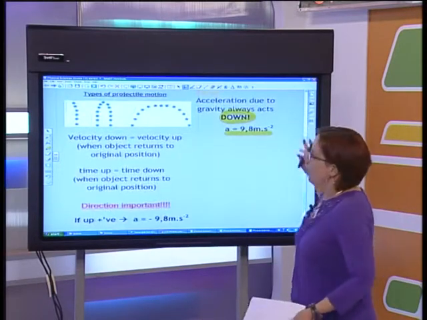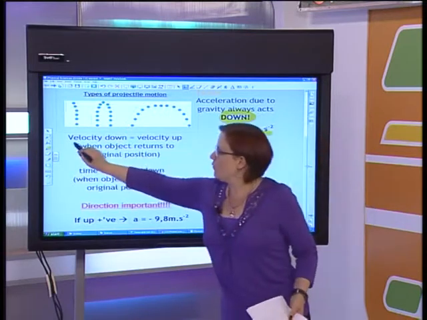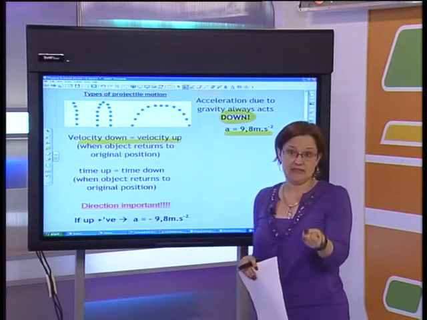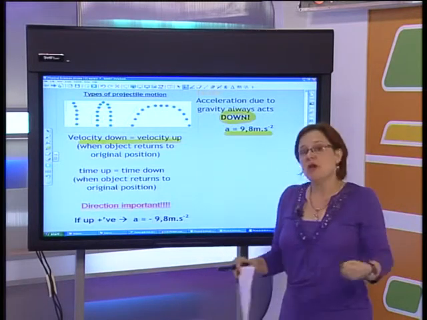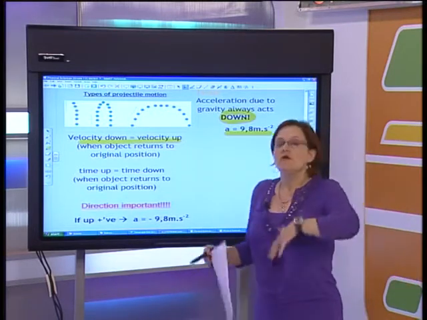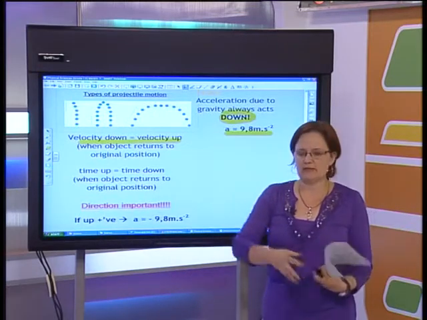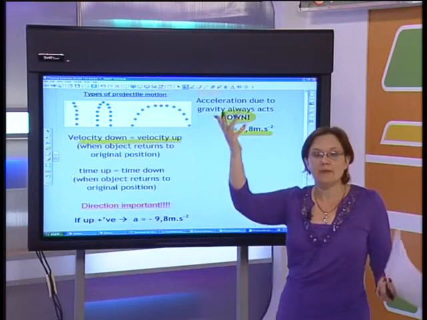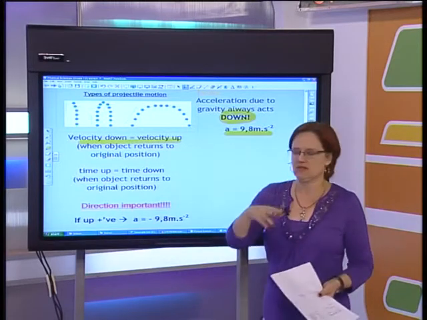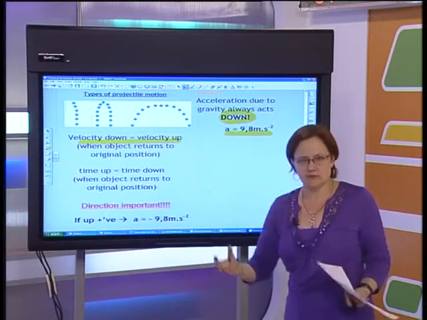It's more accurate. Remember, when we look at our motion, the velocity up is equal to the velocity down. What this means is if I throw an object up and I catch it in exactly the same position, whatever velocity I threw it up with is the velocity I need to catch it with. It can't change. The only reason this works is because we're ignoring friction and air resistance. We know that's an issue, and that in reality the shape of the object, whether a ball, a piece of paper or a feather, does play a role, but we're ignoring all of that. Otherwise the maths gets complicated. We're trying to get the principles in.